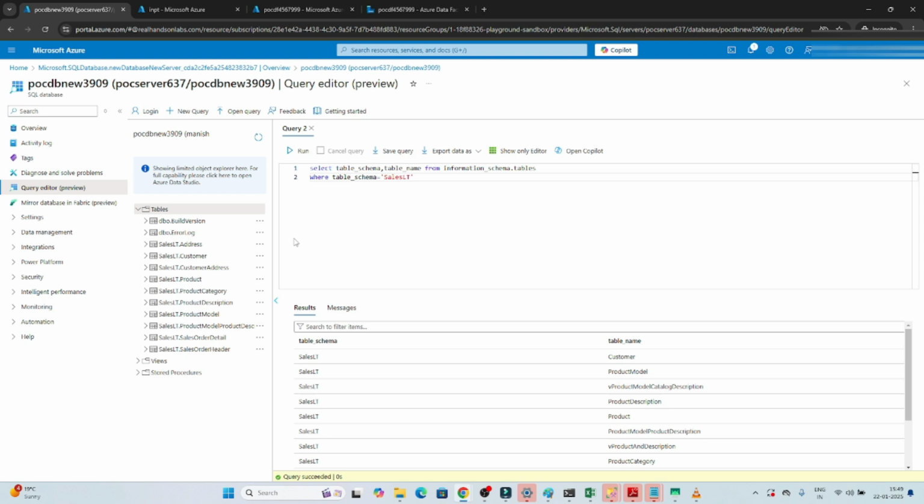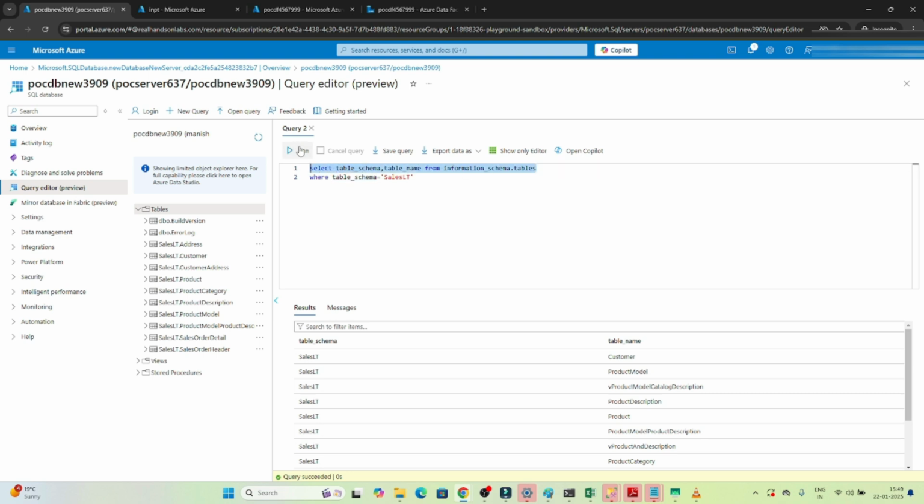Now what we have to do? We have to copy all the tables which are present in the SalesLT database. So how will you get to know what databases and tables are present in your SQL DB? You write a query: select table schema, table name from information schema dot tables.